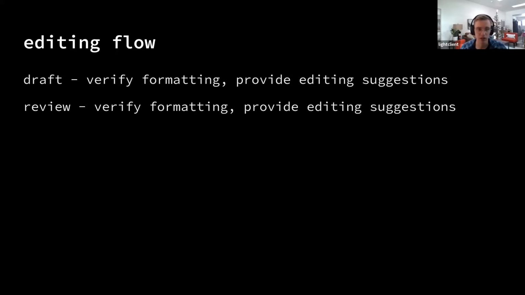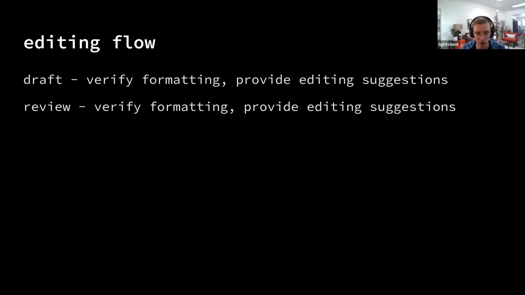So after they get their EIP merged into draft, they sort of have control over merging whatever kind of PRs that they want to. The editors don't have to review every single edit that comes in. So we, as an editor, only see the EIP again whenever they try and move the EIP from the draft stage to the review stage. And so at that point, we again need to review some of the formatting. The continuous integration system does verify that things like the preamble, the EIP's header, is formatted correctly, but we need to go in and make sure that all the sections are still correct.